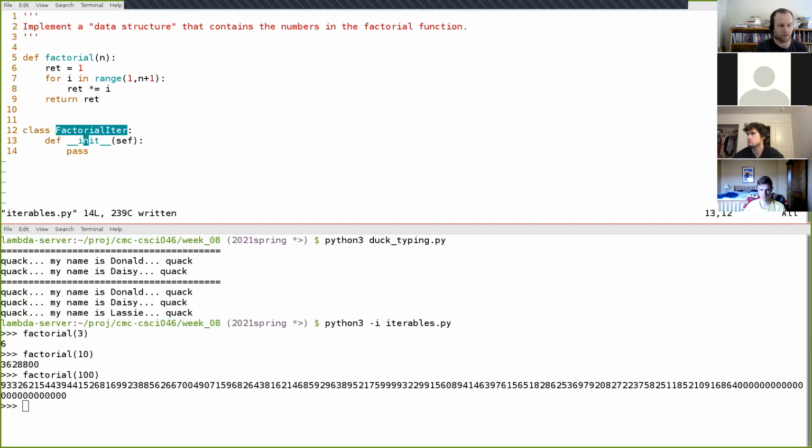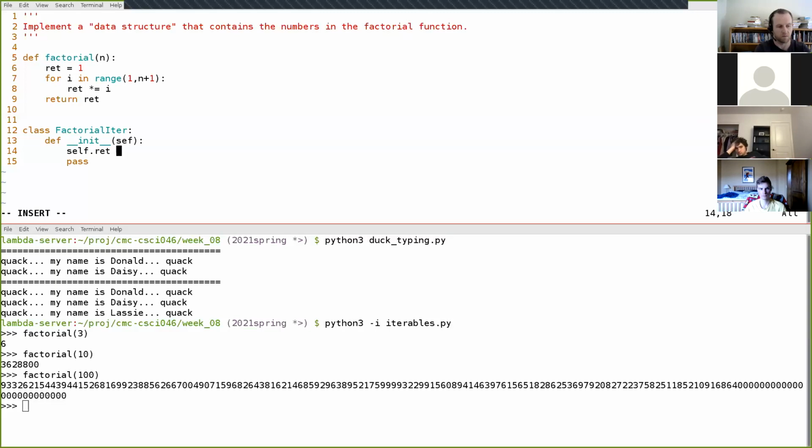Inside of this class, for every variable that's inside of this function over here, I'm going to create an attribute in this class. There are two variables up here, this ret variable and this i variable.